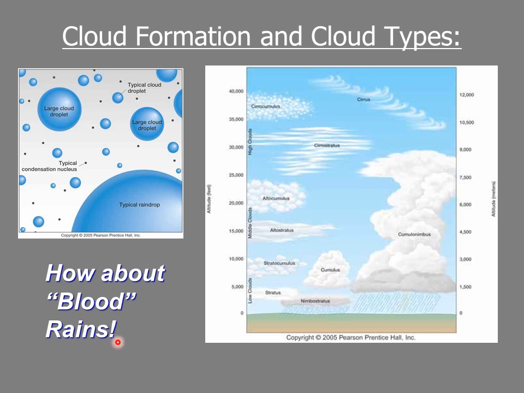Blood rains, which is kind of interesting. You can generate blood rains. They tend to happen in Europe. And you get blood rains when this condensation nuclei is like a red dust coming out of the Sahara Desert. And that will dye the droplets red color, and so it will rain red, which I'm sure was a bad sign if you were an emperor or a king back in the day.